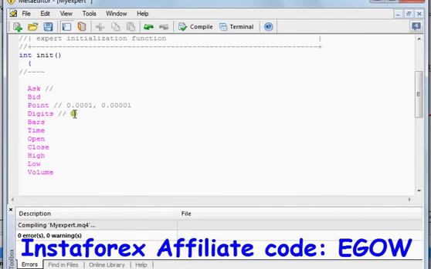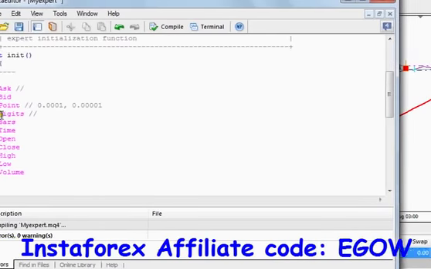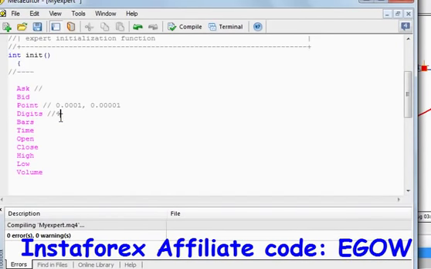Okay, next comes Digits. The Digits variable returns the number of digits right after the decimal point. Like in this particular chart, we have 4 digits, so it will return 4. Okay, if there were 5 digits after the decimal point, then this variable would return 5.